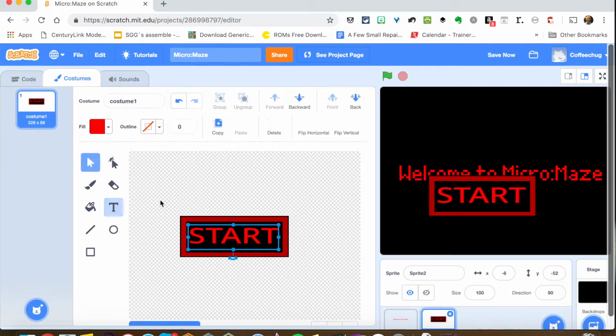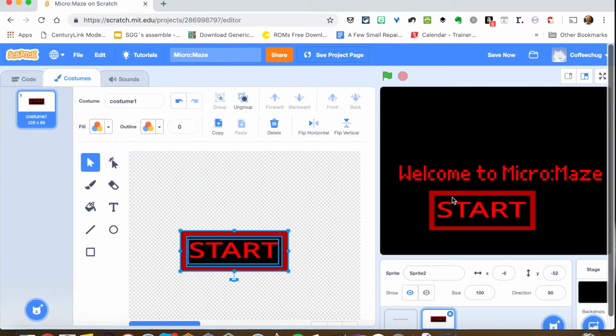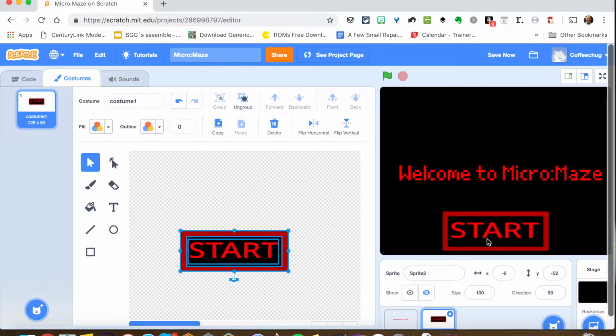And the last thing that I want to do is group all these together so it's one piece. You can see here now if I move it, it's all one. So actually what I might do is stick that right down here. I'm going to put this at 0 so it's centered. There we go. And just because I like consistent numbers, we're going to make this 100.